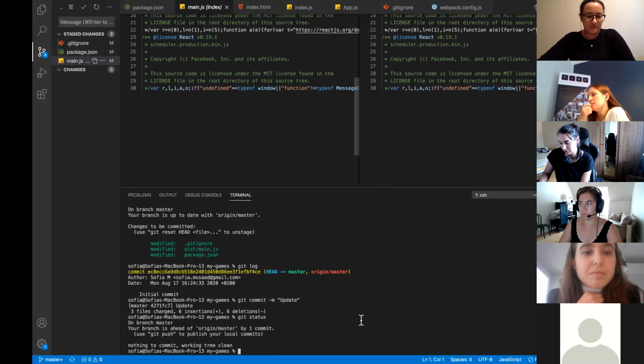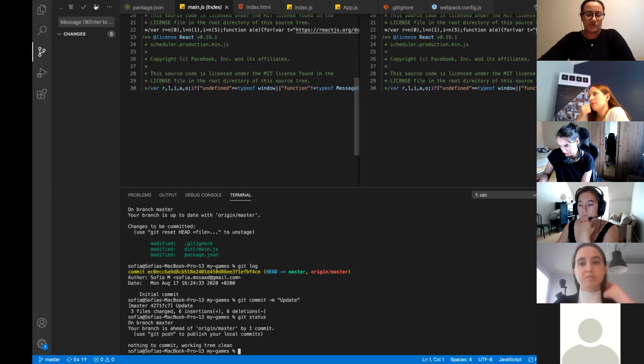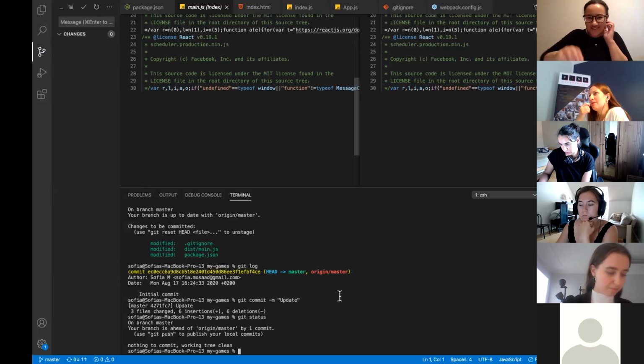Okay, so in the terminal, Git says that you don't have any changes. Press that refresh button at the top of the window on the left. Okay, so now they are in sync. Kind of confusing, but thank you. New tools, that confusion comes with that.